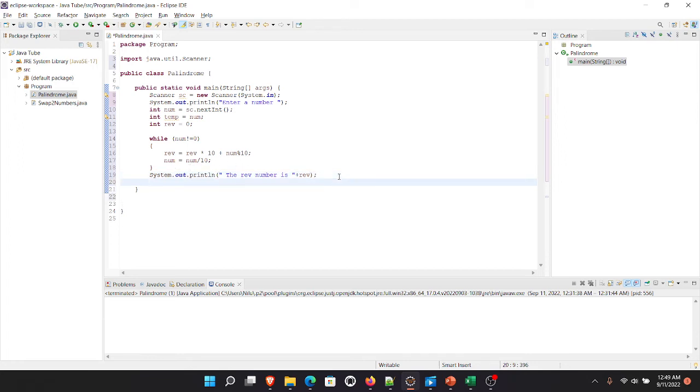Let's compare if this number is the same as original number. If it's same, let's print this is a palindrome number.